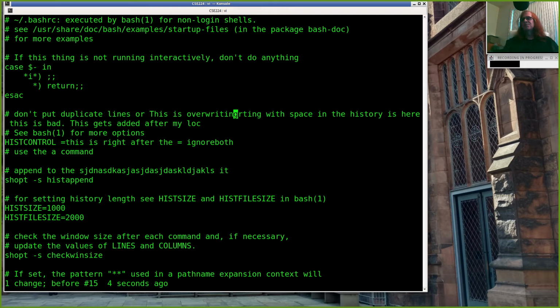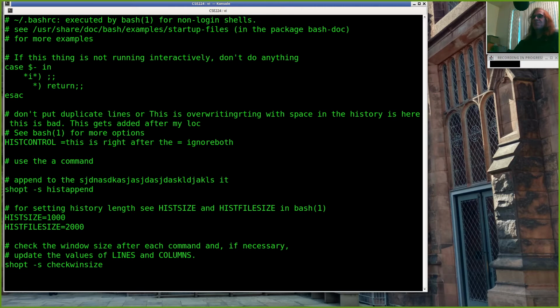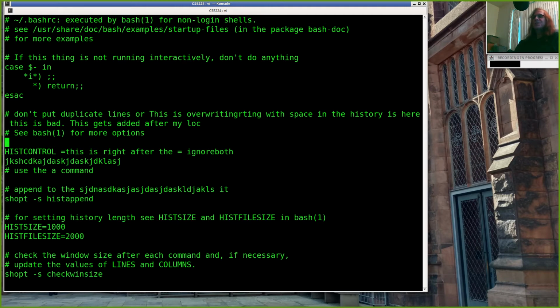Alright, sometimes you want to start a new line above or below your current location. So if I want to start adding something after this line that I'm on right here, I can just use a lowercase o. That means open a new line and I can start typing here. If I want to insert something before my current line, I can use an uppercase O, and that opens a line above me.